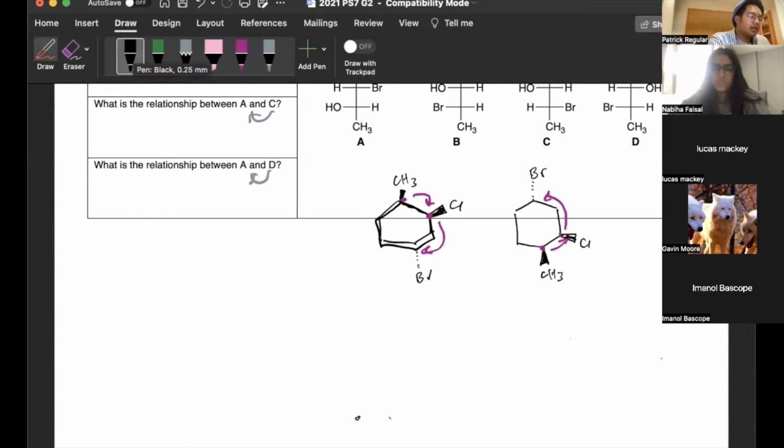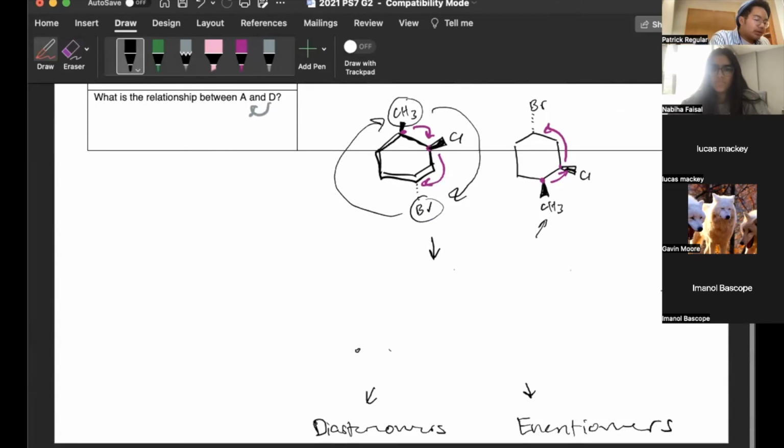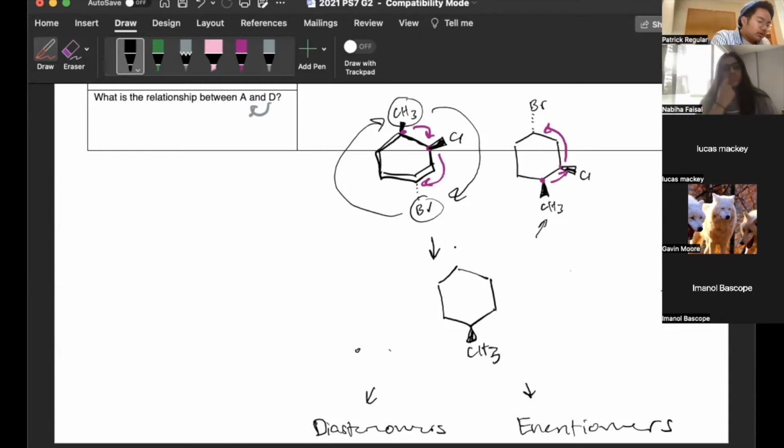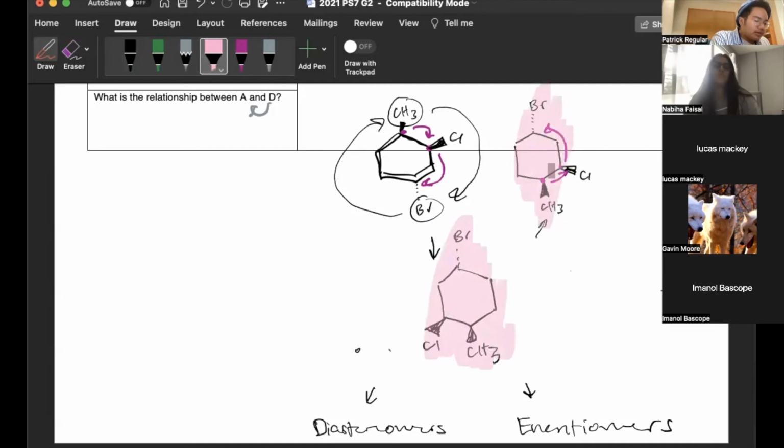They're enantiomers. Because again, you can't pancake flip anything, but you can rotate it and make sure that they line up. So if I were to rotate it, let's say I want that CH3 to match up with this CH3 and that Br to line up with there, it would look like this: CH3, Br. However, the Cl would be here if we rotate it. And if you look at these compounds right here, they're not the same.